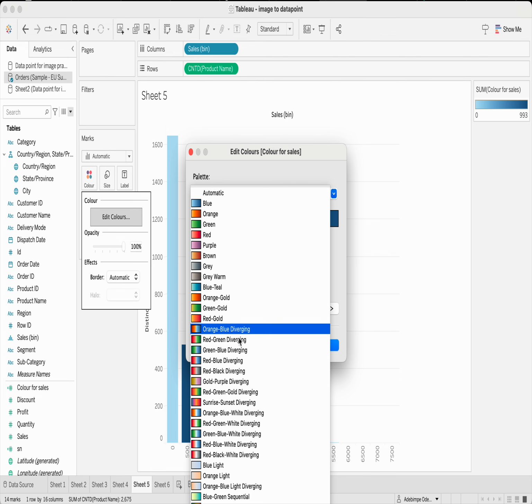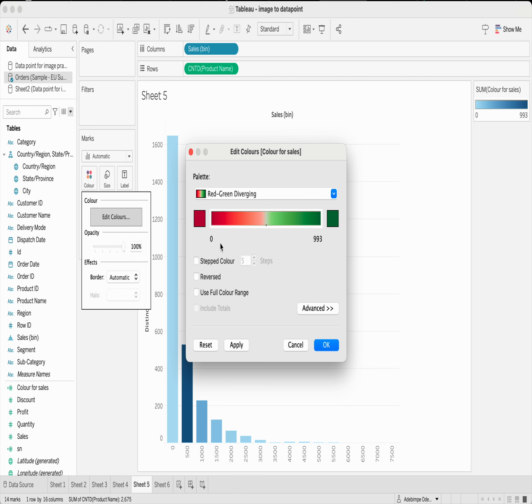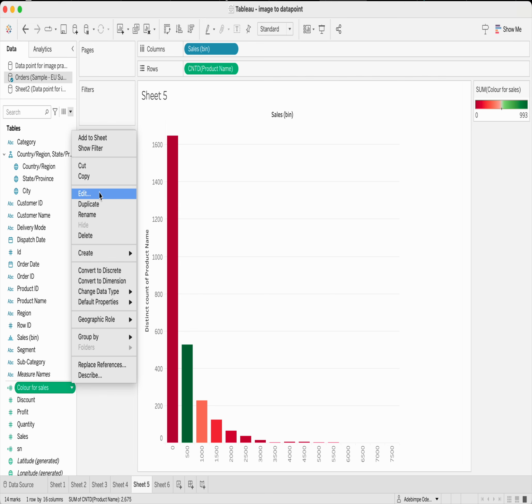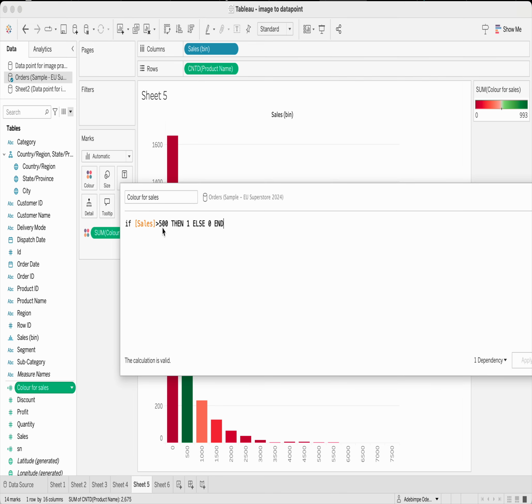How do I do that? I'm going to select from the list of diverging colors in here. I'll go for red and green. You can see from 0 to 993, it's giving me red. So intuitively, the lesser color is negative. And again, I'm going to be focusing on the lesser color. Now, what does this interpret as? It's highlighting this for me as my segment. Okay, so count individual sales numbers. Let's look at our formula again and be sure we have it. So if sales is greater than 500, else 0.